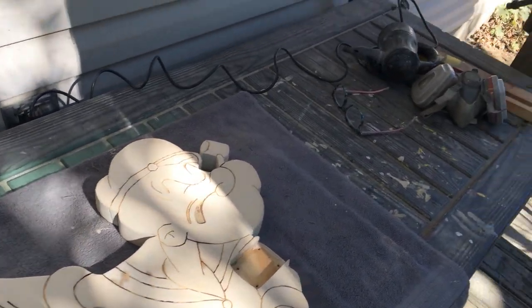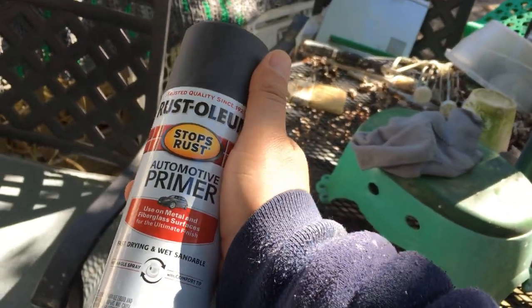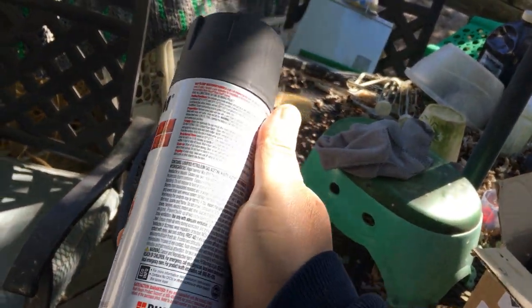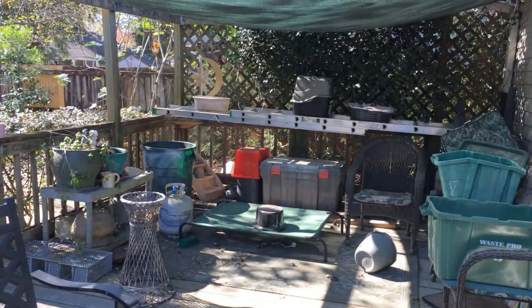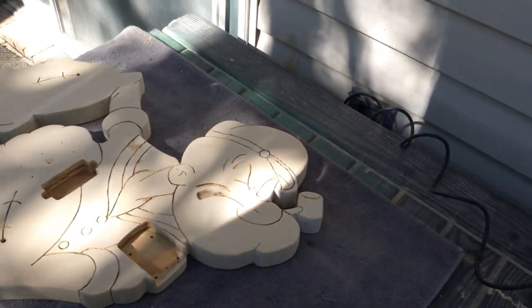Yeah. It's probably too cold for this, but I'm going to check on the label. I think it's probably below what the recommended is, but since it's just a primer coat, I think it's going to be okay. And sure enough, since I started filming, the dogs are over there showing the neighbor's dogs who's who and what's what.